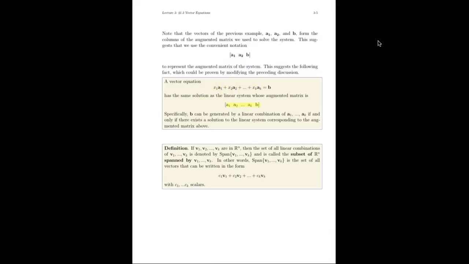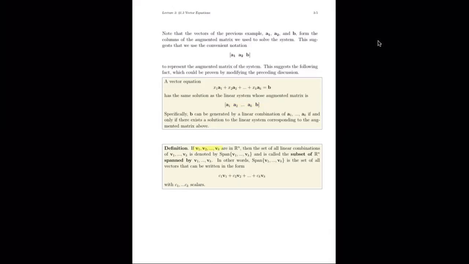And we'll often write these things because we're going to deal with these vector notations throughout the course. We'll often write it in this format. This is a really handy way to break things down. This highlighted notation is the vector form of our linear system's augmented matrix. So we'll write some of that down in coming examples. So this brings us to the next concept, and that's the idea of a span of a set of vectors.